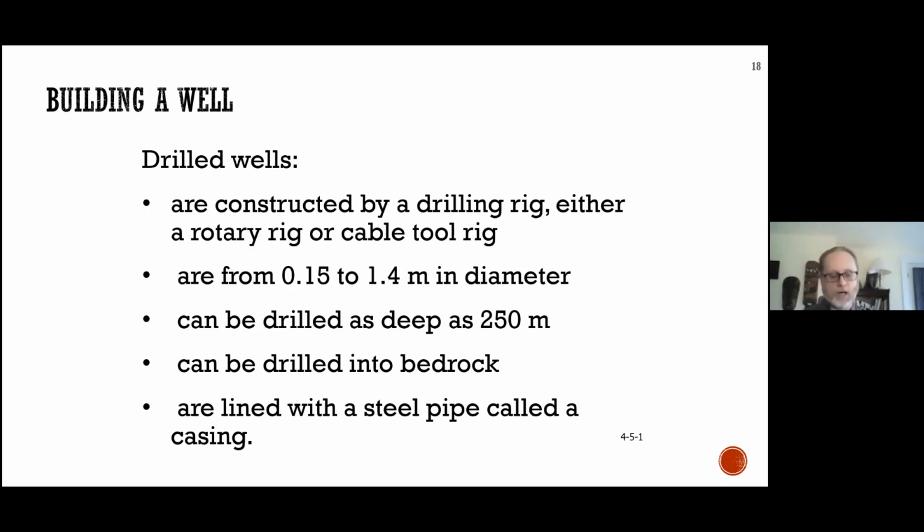And one of the issues we talked about earlier last week about water sources in terms of diminishing and depleting aquifers is the deeper you go into a water supply, a groundwater supply, typically you're talking about an aquifer that will take much longer to recharge. So instead of something that recharges on a seasonal basis, dry summer, water table drops, winter, snow, rain, water table recovers. Meanwhile, people are still using it. When you have to go that deep, 250 meters, sometimes even deeper than that, in California they've got wells drilled over 1,000 feet. That's water that may take thousands of years to recover, to actually get back into that part of the aquifer.